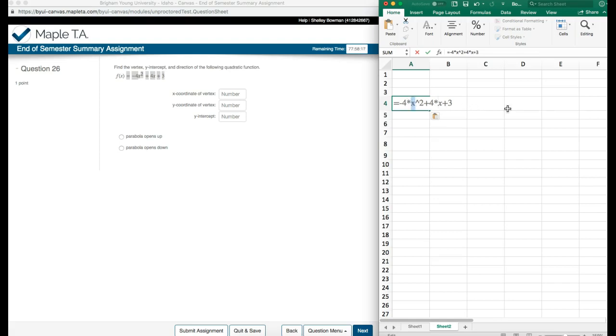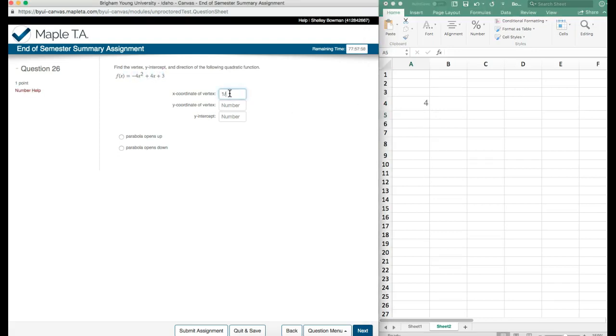And then, really quick, I'm just going to substitute in my x, which in ours was 1/2. So I'm just going to put 0.5 because that's super fast. Again, put parentheses and 0.5, and it looks like everything else is ready to go. Press enter, and so I get 1/2 for the x-coordinate, or 0.5, and 4 for the y-coordinate of the vertex.